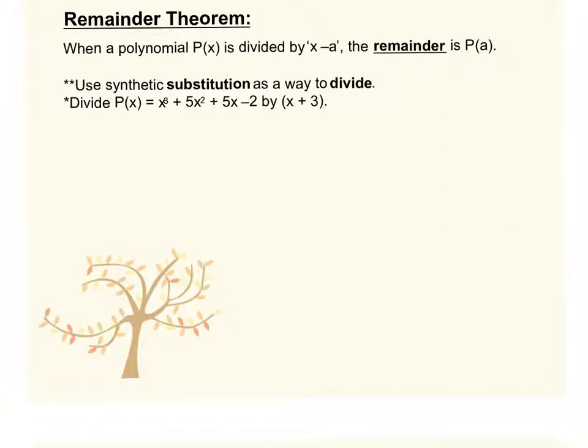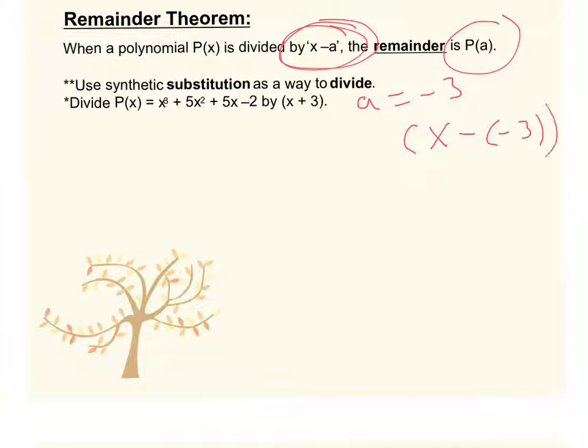All right, let's say we want to divide these 2 polynomials: x to the third plus 5x squared plus 5x minus 2. We want to divide that by x plus 3. This divisor is in the form of x minus a, which means we could use synthetic division. When I do it, the remainder will equal p of a. In this case, a is negative 3, because it always refers to the form x minus a. If you want to think about it this way, I could rewrite that little factor as x minus negative 3.